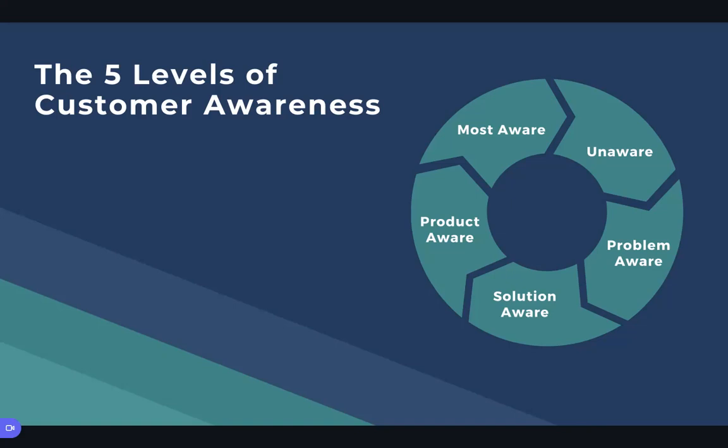Then if we move past that and we've decided, okay, we're going to talk about our product or one of our competitors' products, we're in the product aware space. This is really the back end of the sales process. We're talking about features and benefits and comparing our product to our competitors. And then, hopefully they become a customer and fall into the most aware stage, either because they've gone really deep into the sales cycle and decided not to buy, or they're a customer, but they have a very intricate knowledge of what our particular solution is and how it can solve their problem. At that point, we've done most of everything we can do. It's just around timing and fit.